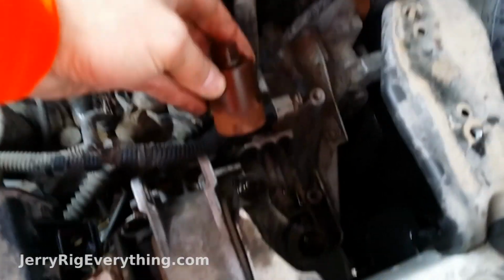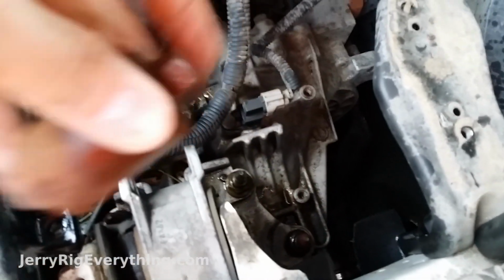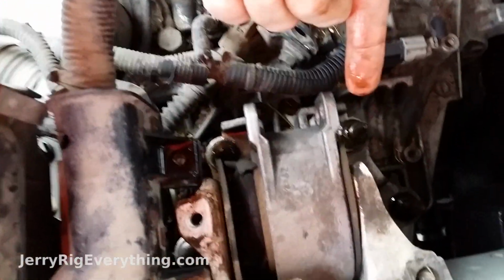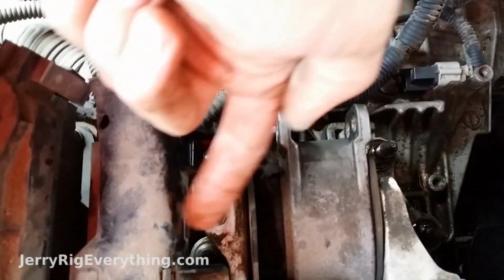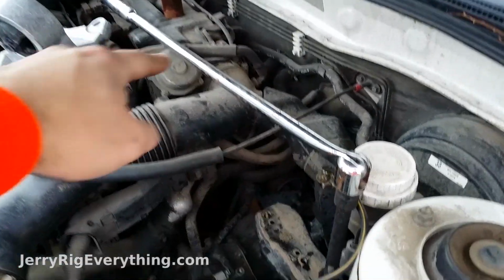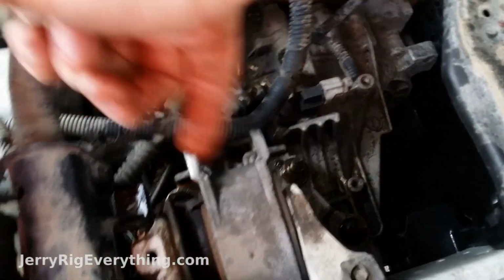Alright, so this little guy is bolted in directly on top of that bolt right there. 17mm, just took it right off, and then I have, on each of the 4 bolts down there, one here, one there, and then one underneath in that little slot. They are 17mm, and so I just have my breaker bar right there with the little extension piece, 17mm attachment, and I'm just breaking each of these loose.